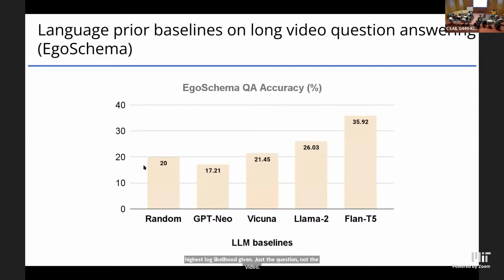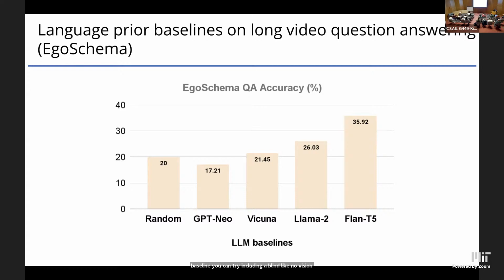As you can see on this dataset, the random chance performance is 20% accuracy. For some smaller models, they don't do better than chance, but Llama 2 already is doing better than chance. And then Flan-T5 does much better. That's always a lesson in benchmark creation: you should always think of any kind of baseline you can try, including a blind, no vision baseline, and see how well it does on your task.